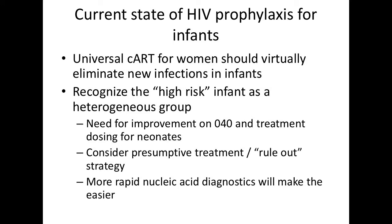I think practically in this interim, many of us are putting forth this kind of presumptive treatment rule-out as opposed to just taking the high-risk protocol at face value. And I think it's also important to know that over the next 5 years or so, we're going to have a shift in diagnostics that's going to really change this dynamic. Even here at San Francisco General and UC, when we send birth nucleic acid testing, it can take a week to 2 to come back.